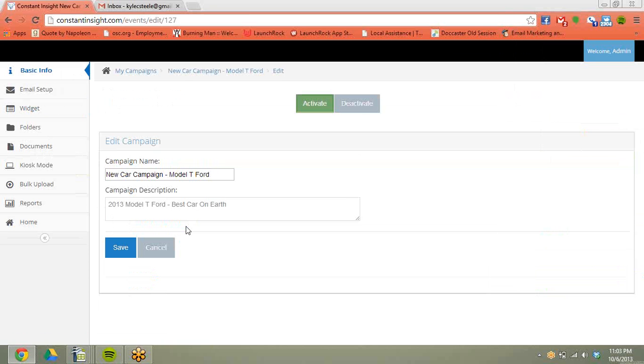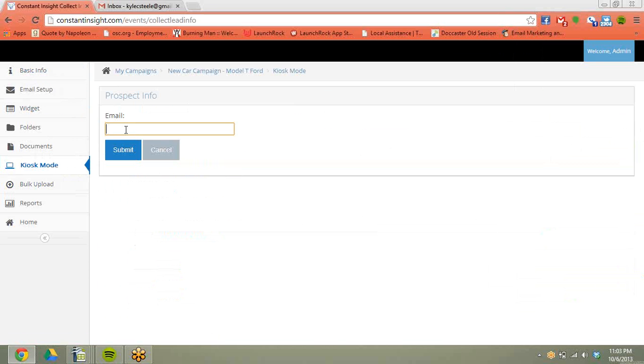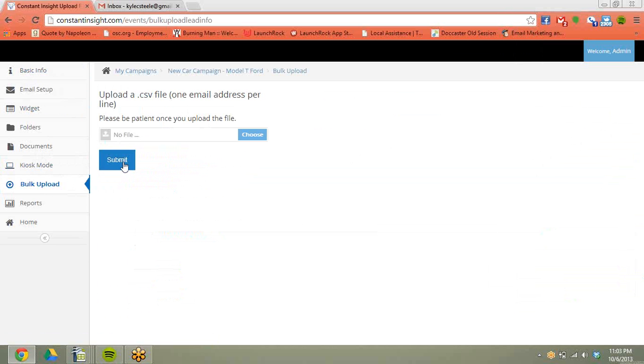So in this case, he has a list of emails, and what he does really quickly is go over to the kiosk, and he can enter the emails one by one. Or if he has a list, he can go to bulk upload and upload all the email addresses automatically into the system. Now, if the email campaign is turned on, then the moment they're uploaded, everything will get fired off to that prospect. If it's not, then nothing will get fired off. But in this case, something's getting fired off, and he submits the email address.